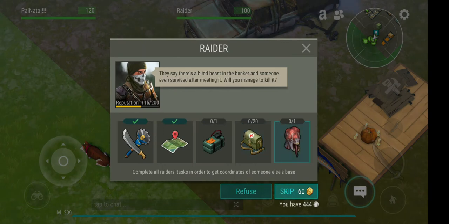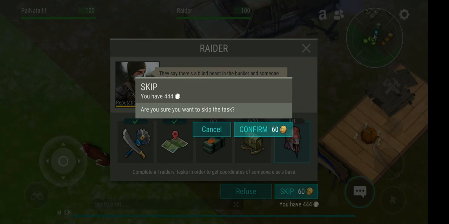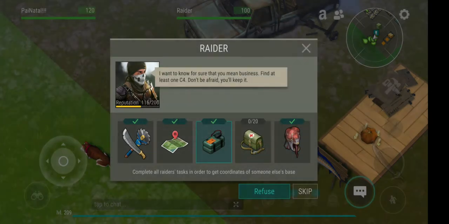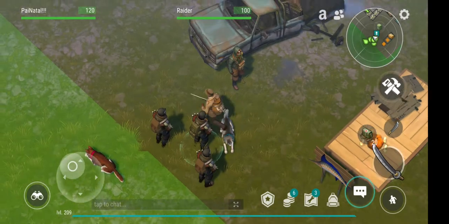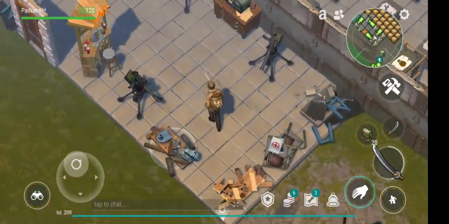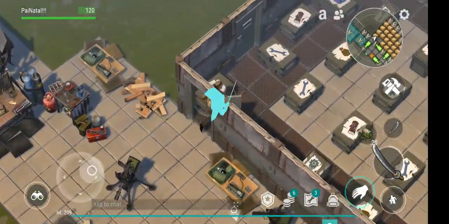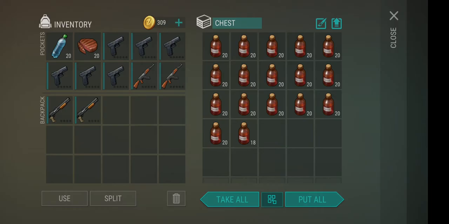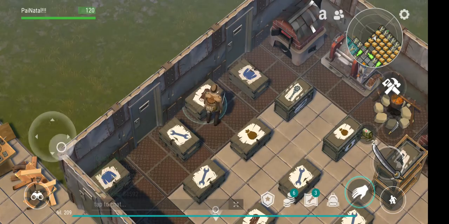What? Nah, I don't want to kill the blind one today. Or can we keep. Nah. And now this one, and I'm gonna make 20 first aid kits. Nice! Right, so 20 first aid kits. Easy peasy. I think I just need 20 of those.